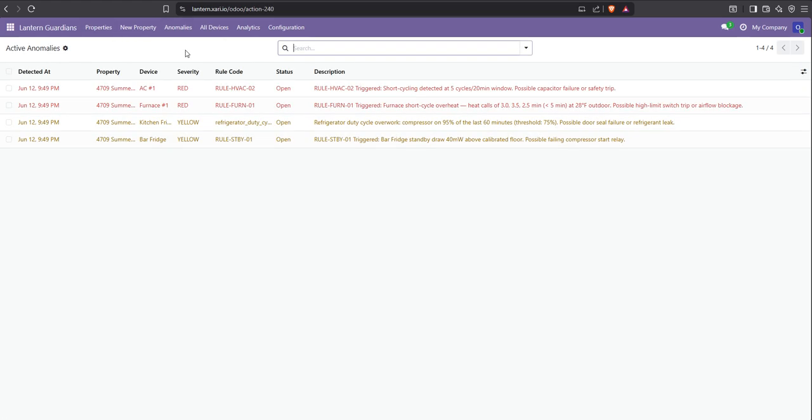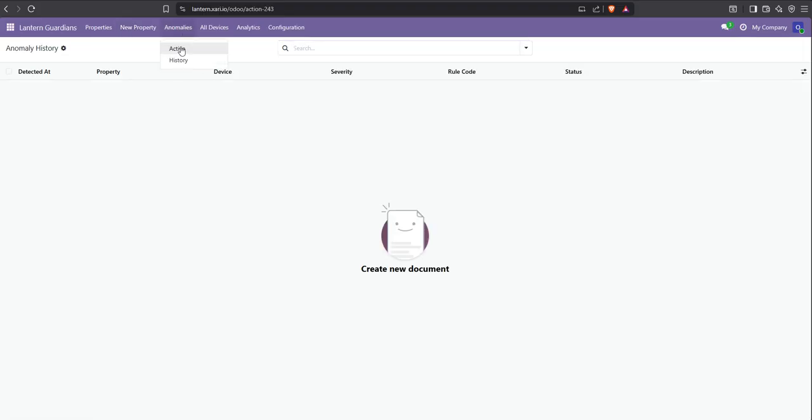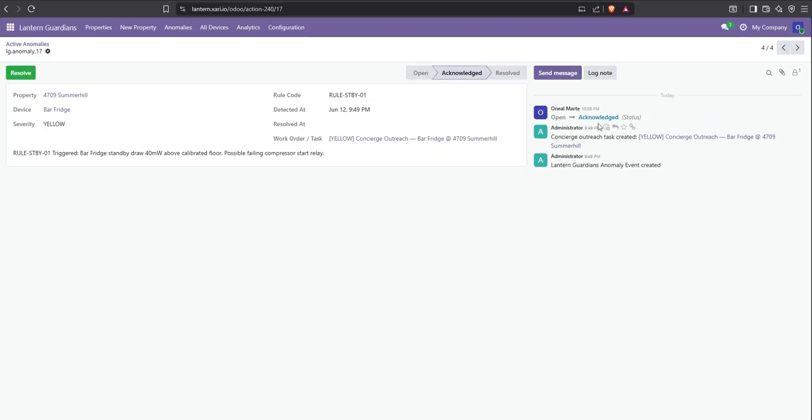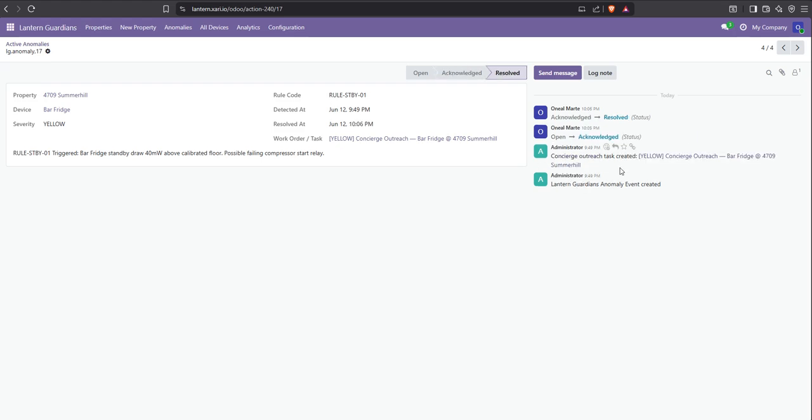So let's go back to the activities. We have the history, but right now we don't have any activity complete. So let's say I have this one, I can acknowledge this alert, and if the service is complete, then I can click here the resolve button. As you can see, the status changes.